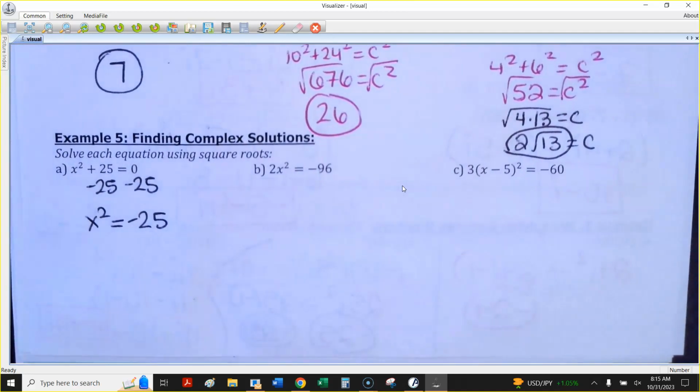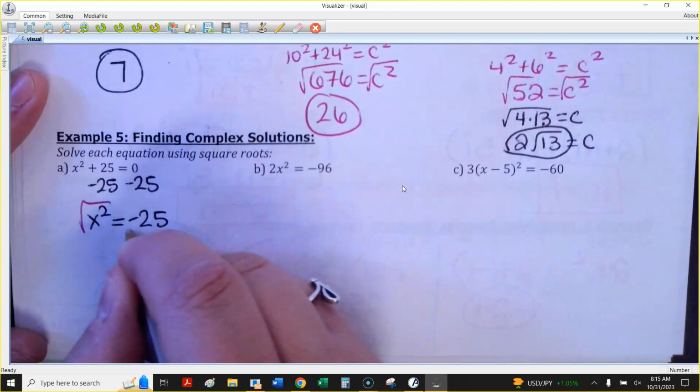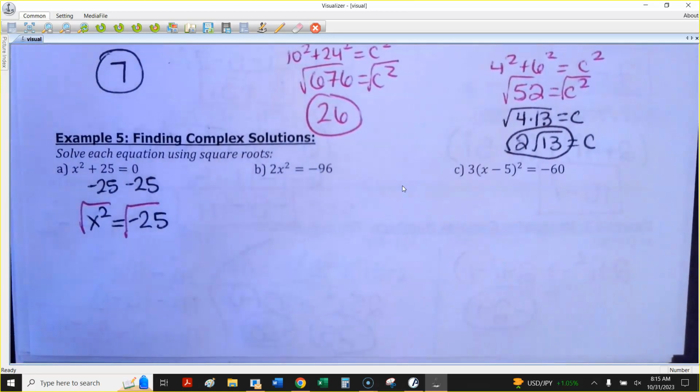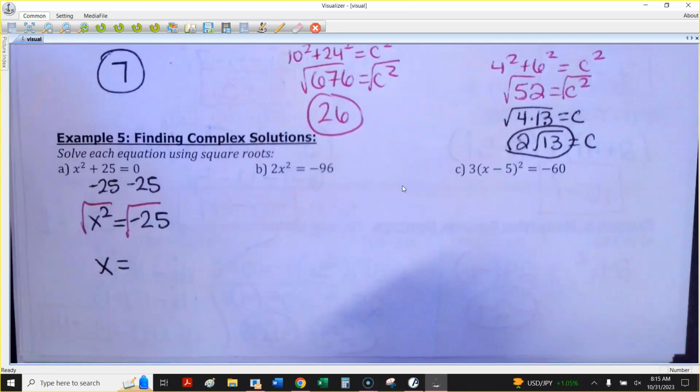And the only difference is we're going to get a negative number under the square root. So here I am introducing the square root to get x by itself. The square root was not already in the problem. So if we introduce the square root, that's when you got to put the plus and minus symbol. This does actually have 2 answers.